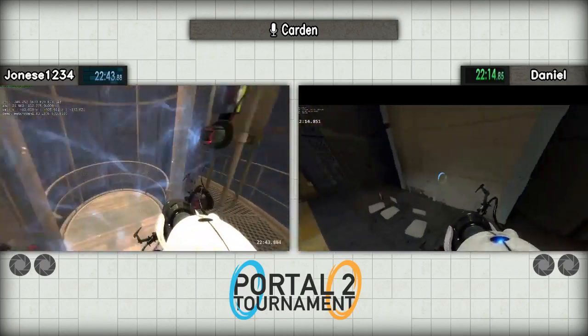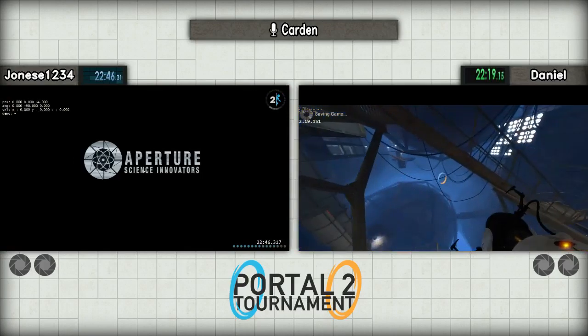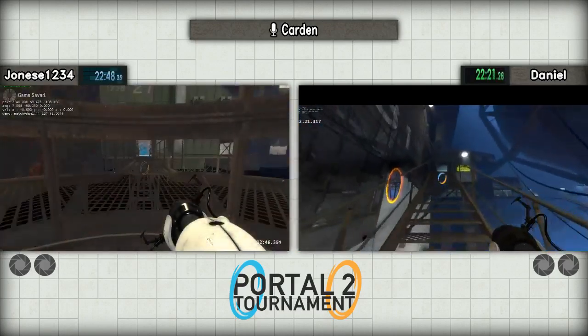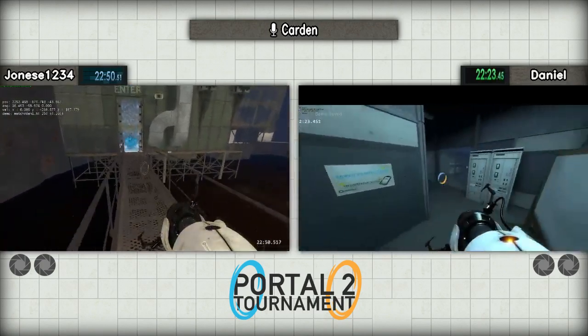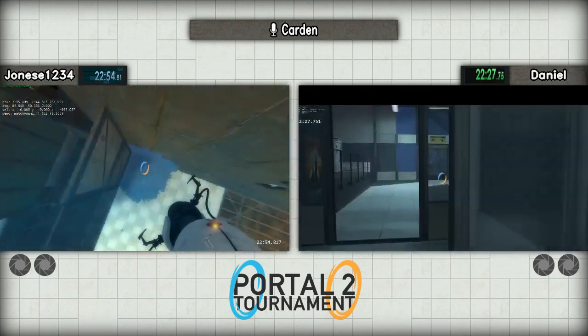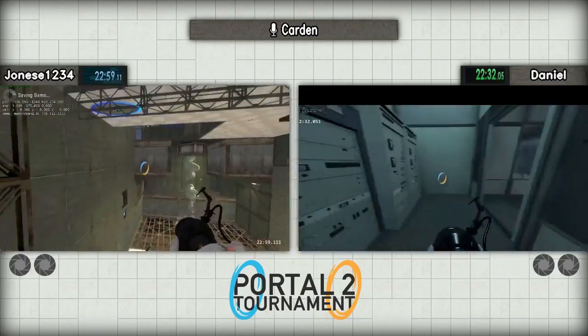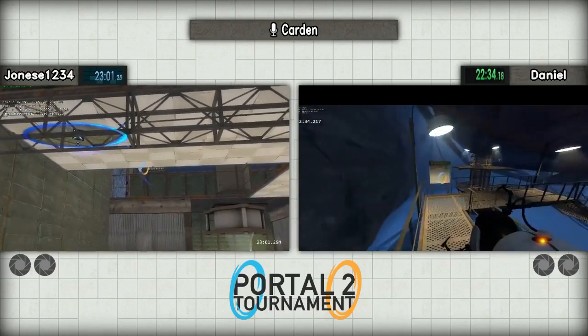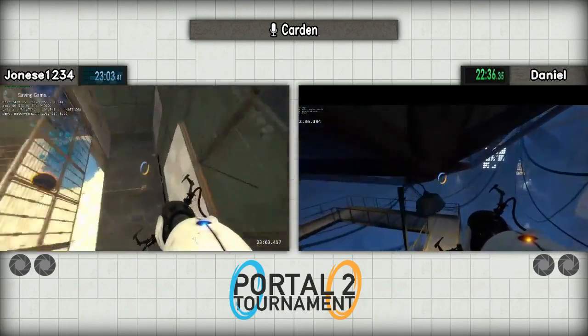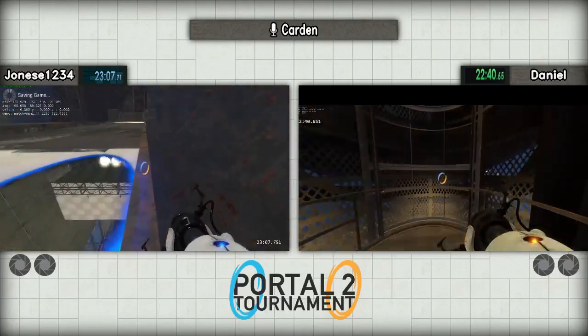Okay, I don't think Daniel's going to go for lemon skip here. There's a way you can skip the entire test chamber on this map, but it's a really inconsistent lineup. And it's not really worth doing on Speedrun mod, in my opinion, because best case scenario, if you do it really fast and get it first try, then you save a few seconds, but it's pretty luck-based, and the lineup's ridiculously precise to do all the steps necessary to get it.